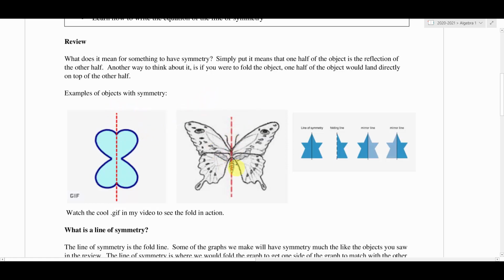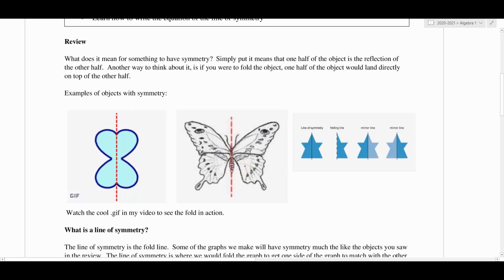Okay, so this same thing here with the butterfly, right? So here's my line of symmetry, and if I were to take the butterfly and fold it over, everything on this side of the butterfly would fold over and land on everything on this side, and they would match up perfectly. Okay, so same thing over here. We got another example, right? So here's my object. We fold it in half vertically, just like this. And you can see if this half were to fold over, it would land perfectly on that right side. Okay, so sometimes it's called a mirror line or a fold line. There's many different ways to describe it, but we call this the line of symmetry in Algebra 1.